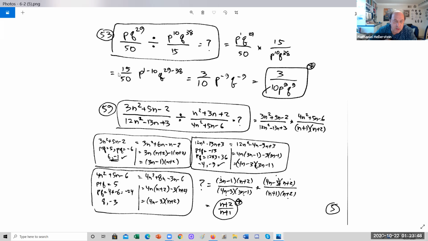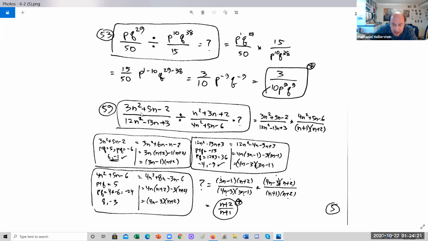Now, we can cancel common factors of 5 and get 3/10. Subtracting exponents, you get p to the negative 9 times q to the negative 9 times 3/10. I write a negative exponent as a positive exponent in the denominator. Get 3 over 10 p to the 9 q to the 9. And the book insists on writing it with positive exponents like this rather than negative exponents. I'm more or less okay with either way, but this is more or less what was asked for.